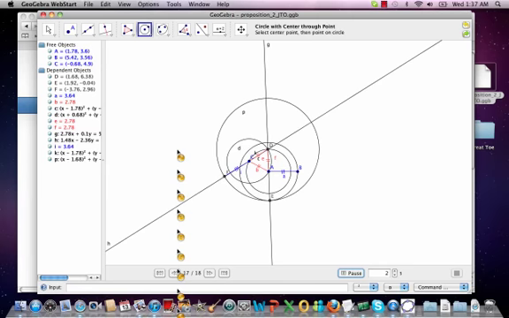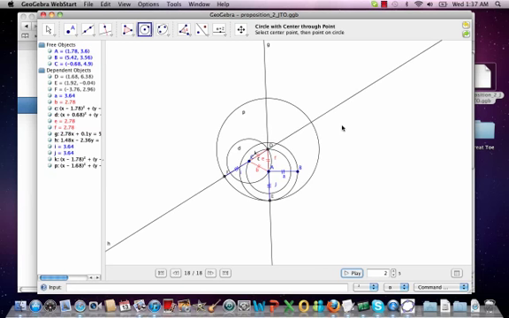So anyway, that's just some of the things that this program can do, and I really like it. I think it has a lot of applications. There are different applications for, like I say, calculus and trigonometry.